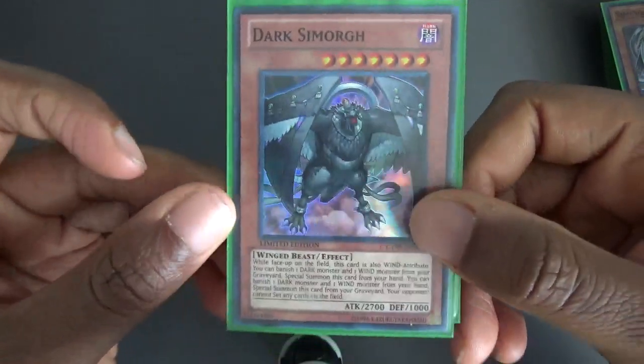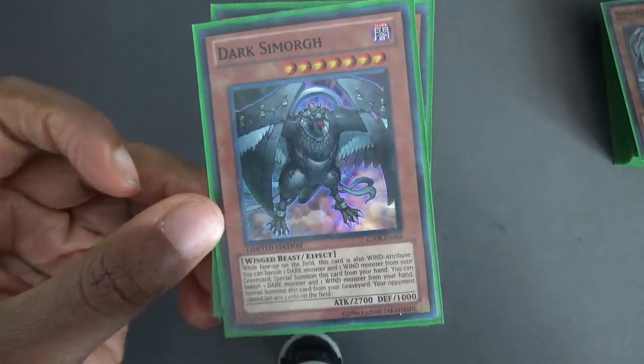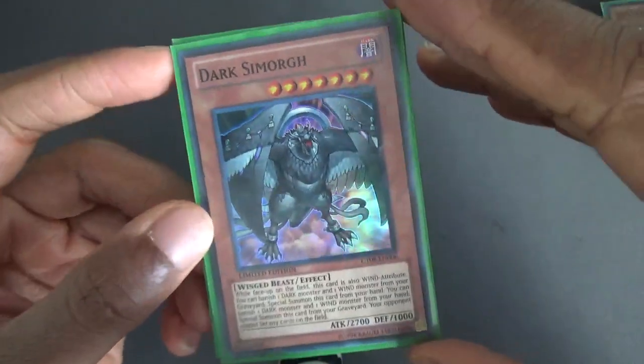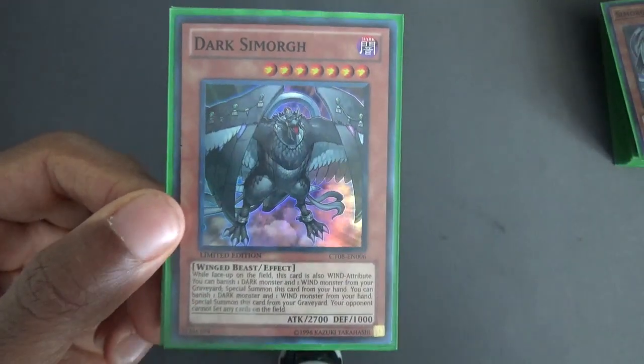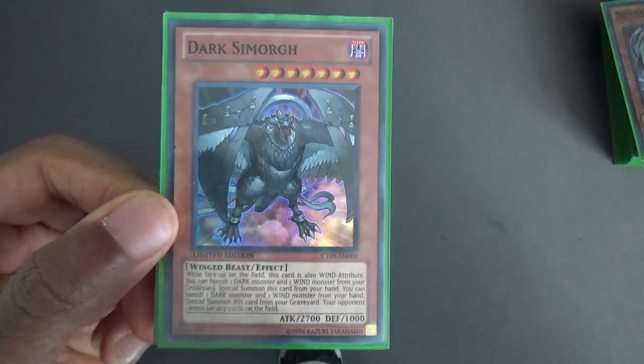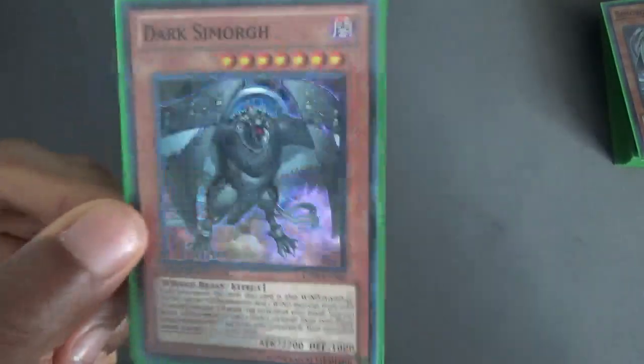So it's a good out against Subterror or Altergeist or any of the more or less staller or stun type of decks. And he is not only allowed to be special summoned from the hand, but he's also able to special summon himself from the graveyard if you do the same banish, but banish a Dark and Wind monster from your hand. So another good 7-star.